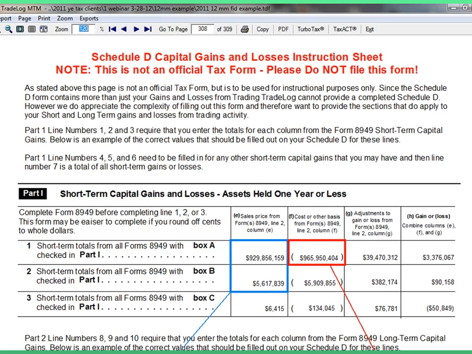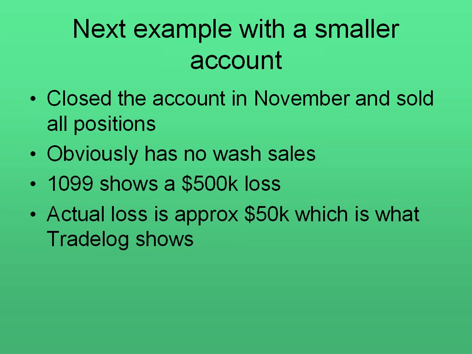Some of the adjustments are valid, they're wash sales, some of them are not. And when we have such a large difference, we have concerns about reporting it and not necessarily having an explanation for it. So a footnote can be needed, but the footnote may basically say, we utilize Tradelog software. We feel confident that these calculations are right. They don't necessarily agree back to the broker information, but the broker reporting compared to what the taxpayer has reported, they're not even following the same set of rules. So we're following the rules that the taxpayer has to use to prepare his own tax return. So there's going to be some differences.